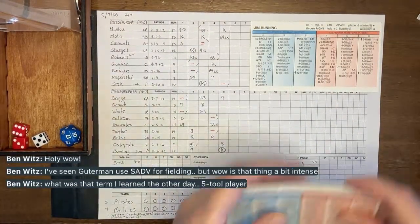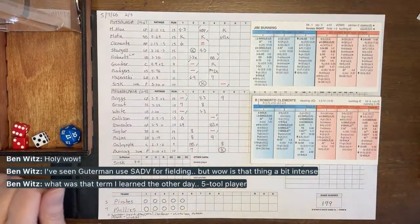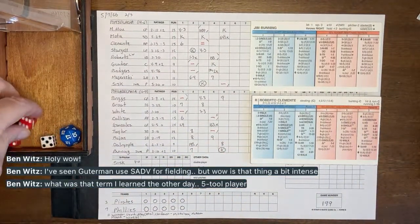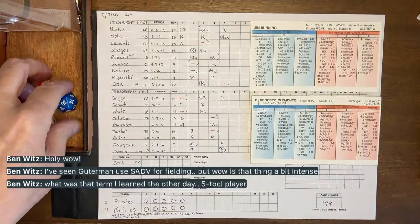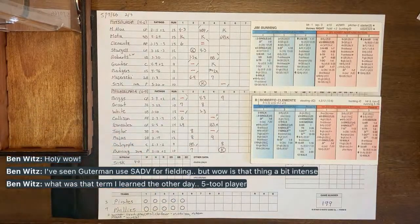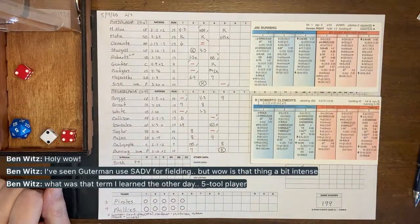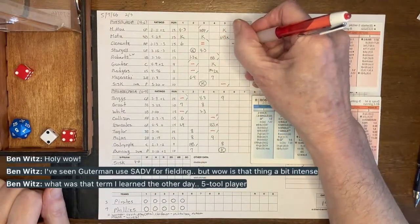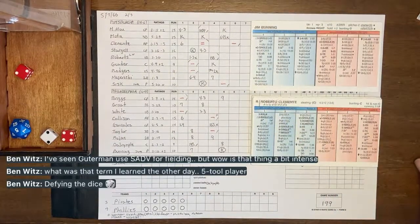The Pirates will send the heart of the order up here as we move to the sixth. It's Clemente, Stargell, and Roberts. And that'll be the last at bat for Roberts, I promise you that. So here's Clemente, 1-for-2, doubled his last time up. Bunning gets the sign. That's going to be a 2-6 right-handed. Base hit up the middle, and Clemente is aboard with his second hit of the game. A leadoff single here in the sixth.